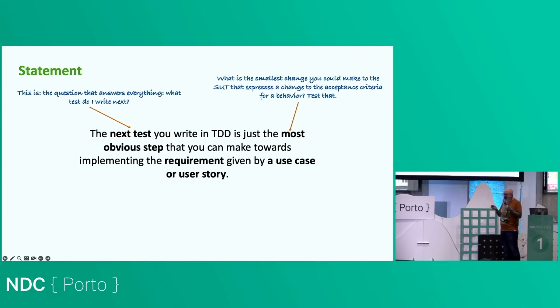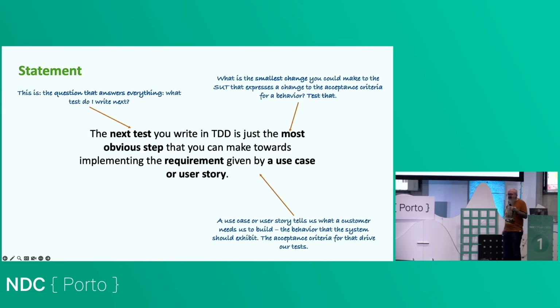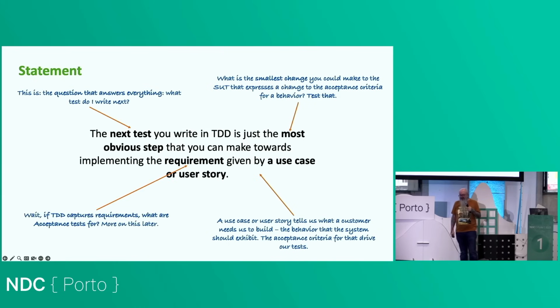So what is the smallest challenge? The reason is comfort about the number of lines of code you are adding, and defect localization. So try and move in smaller chunks so you get better defect localization. And the user story or use case tells you what the requirements are, right?